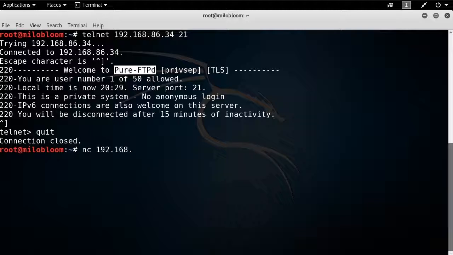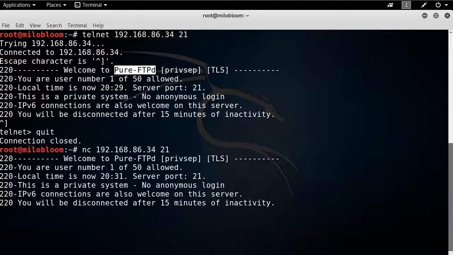The other program I want to take a look at here is called Netcat. Netcat gives me the ability to do the same thing, but it also has many other capabilities. Netcat is basically called a Swiss Army knife, and I can use Netcat to open up a TCP connection. And again, I'm connected to the FTP server.